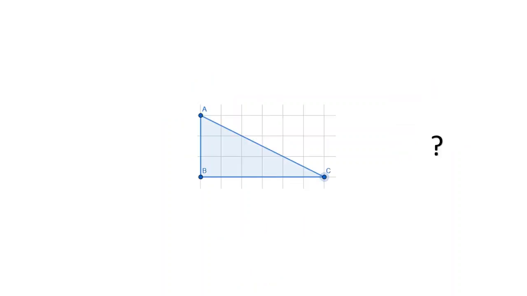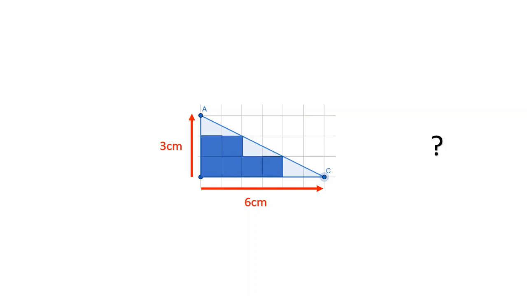The difficulty comes with something like this. So I've got my triangle here, that's 3 centimetres up the way and 6 centimetres across the way, and I can start to count my squares, and I get 6 whole squares, but then I get to a difficulty because the bits that are left over are not exactly half squares. So if I want to be precise, counting the half squares isn't going to work because they're not exactly half a square. So I have to find another method.